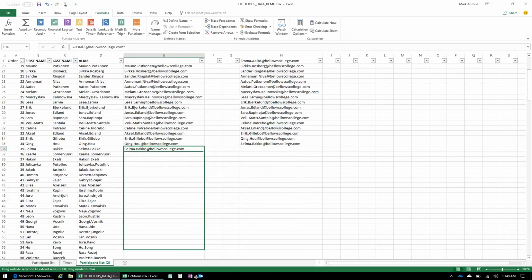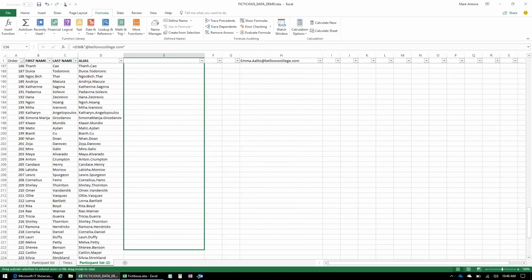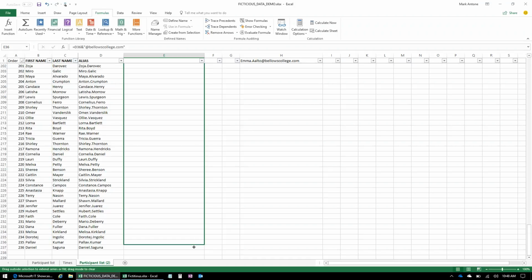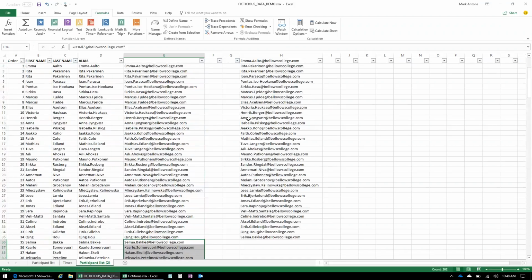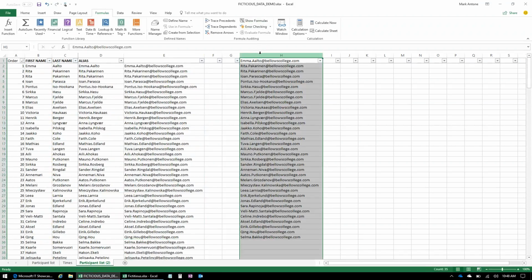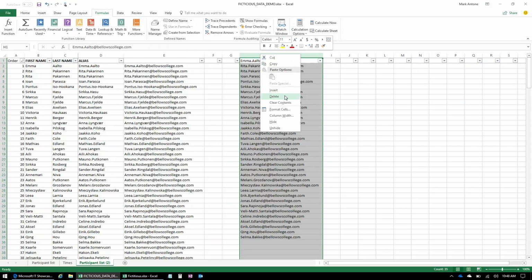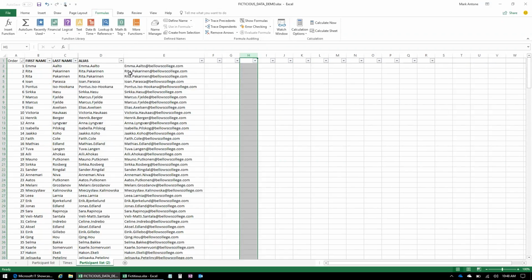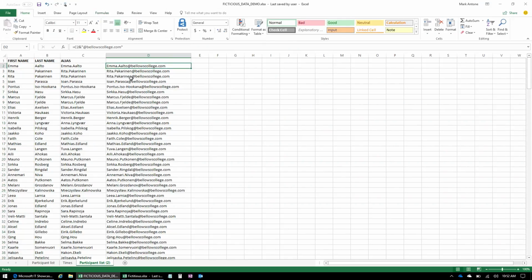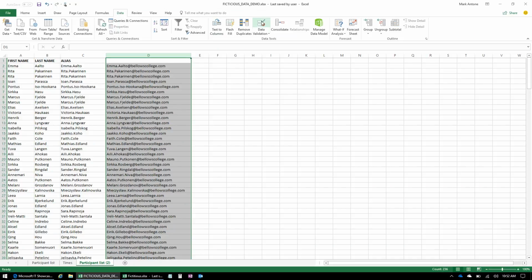Now, let's say we are going to copy down the entire list of participants. And let me remove this column to avoid confusion. Okay, so now that we have all of the email addresses that we want copied over, I have a couple of people who are listed twice, and I don't want to email everyone twice. So what I'm going to want to do is remove duplicates.